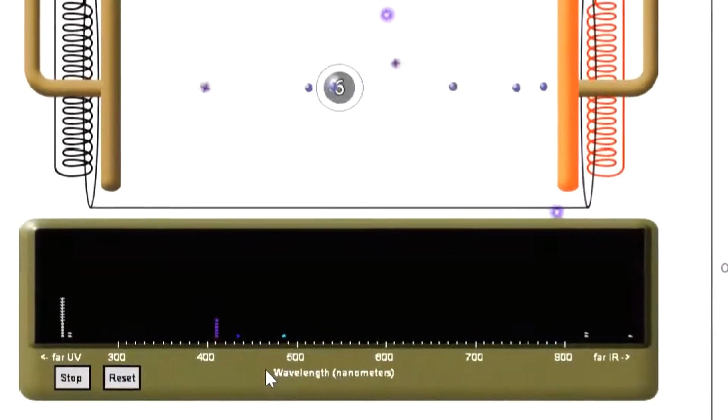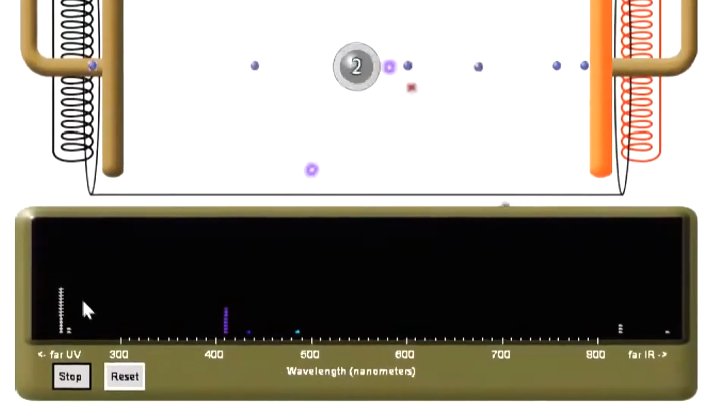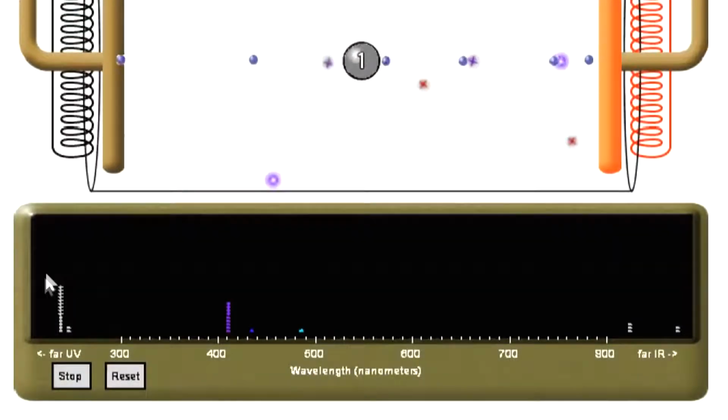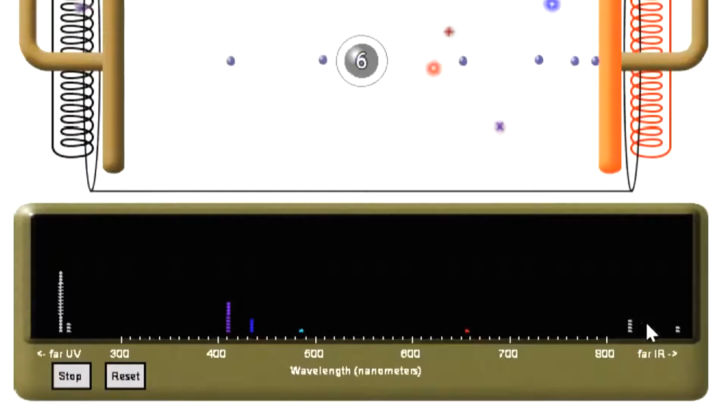And you know, this is still time consuming. You'll notice that we're getting things over here. This is the far ultraviolet. These are waves that are too small for our eyeballs to detect. And over here, we've got the far infrared. There are photons over here, and these are waves that are too big for our eyeballs to detect. Our eyeballs are only tuned for this narrow range in the middle. And at this point, we now see that we have 1, 2, 3, 4 different lines of color forming. The most common, of course, is purple. You see that that's happening the most. The next is a deep blue, and the red is not occurring nearly as often.